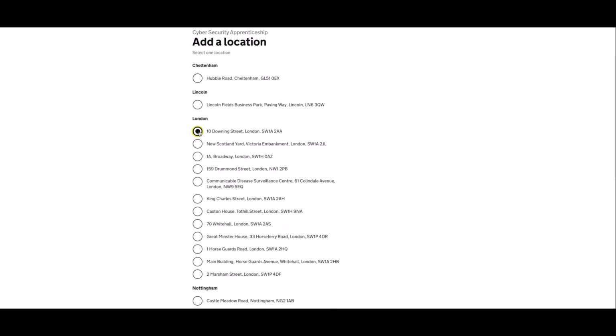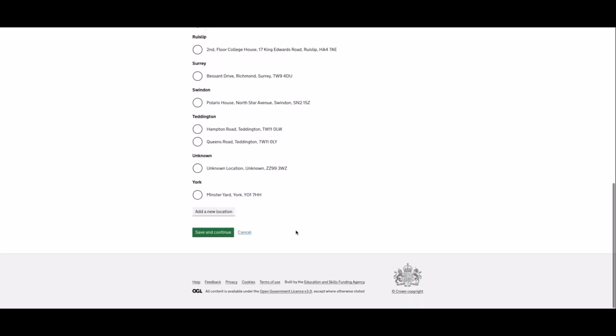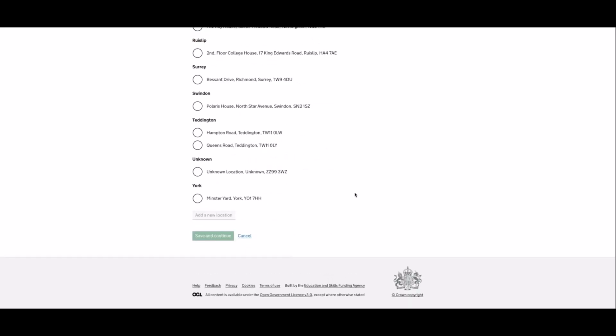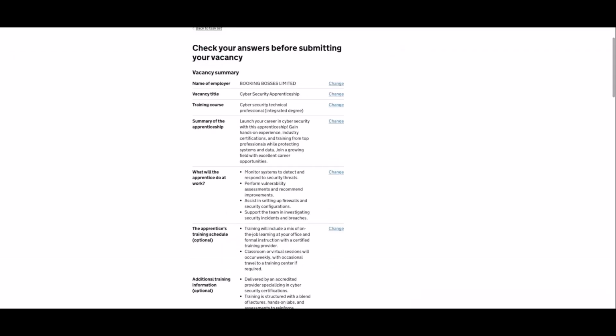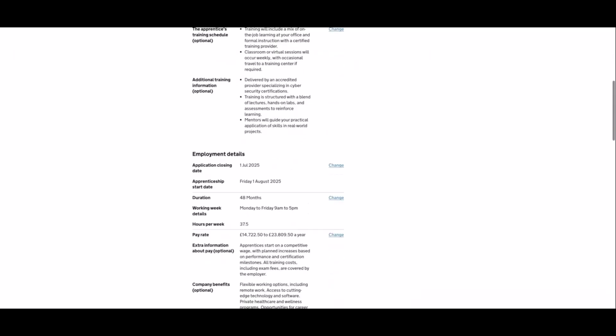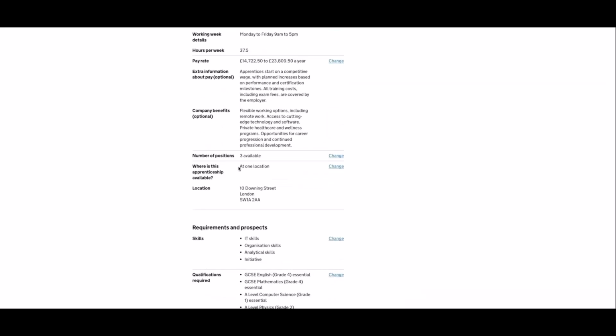So if I were to select one of them and hit save, it will take us straight back to that list, and we can see the change in there with us indicating it's one single location and the location where that apprenticeship will be taking place.